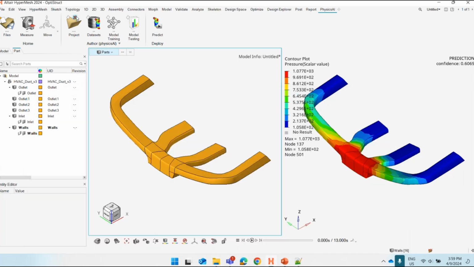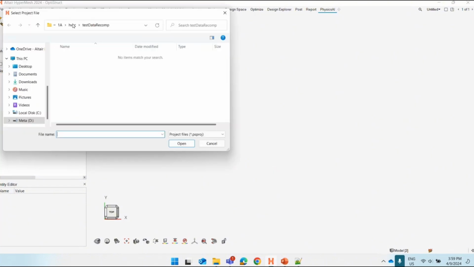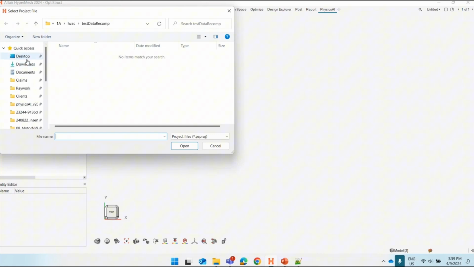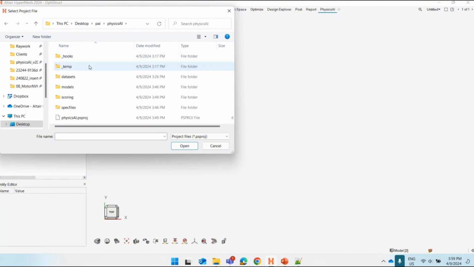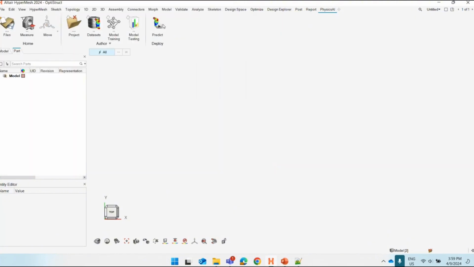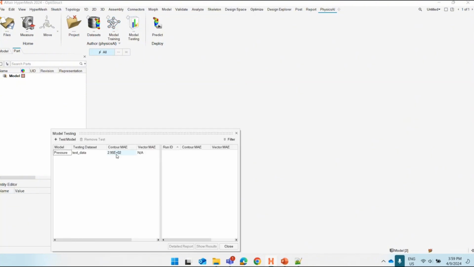Okay, so let's say if I've closed everything, let me do a new session. So let's say I have a new session. I want to read back my model just now, or I want to reuse this, or if I pass this to someone else, how does it open it? So just go and look for the ps_proj. So for the ps_proj, read it in, and then everything will be read back in. Okay, so then the next person or you yourself the next day can just reuse it. Everything will be read in again.